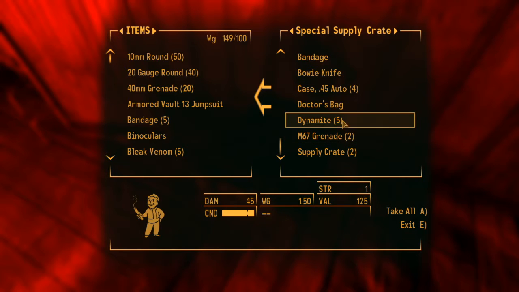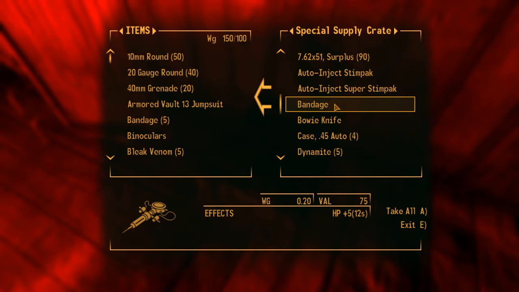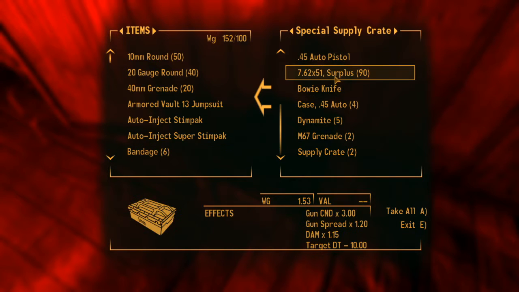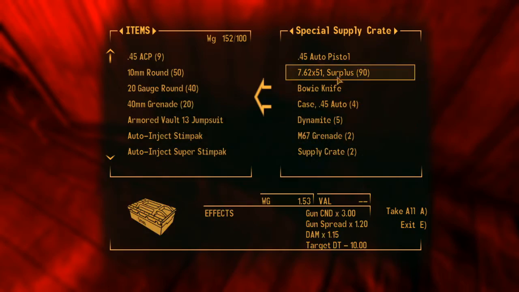We do want MREs because this is hardcore mode. If you're running Project Nevada, you probably want grenades. Otherwise, I say ignore them. Bandages are stim packs, and then you just have your regular stim packs. And we will take this.